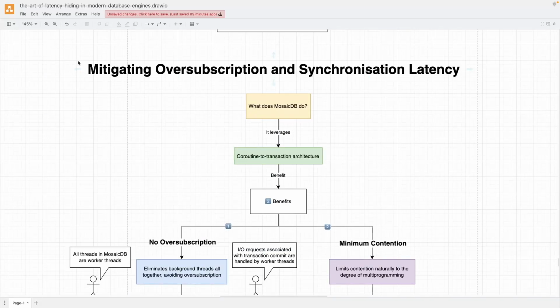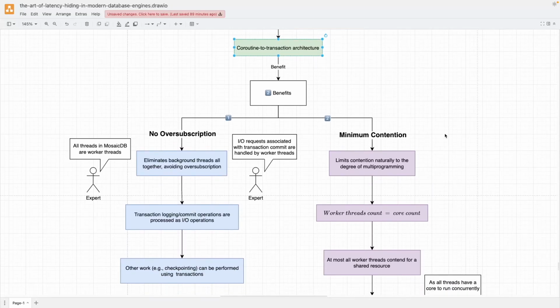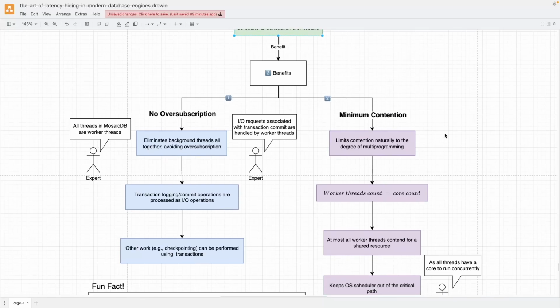So essentially, we have seen the coroutine-to-transaction architecture, right? We have internalized it by now. We know it by heart. Probably if someone wakes us up at 3 a.m., we can probably say it too. But the main help that this approach gives us is in terms of CPU usage and in terms of contention, right? Because remember I mentioned earlier that multiple transactions might fight for the same piece of information. So you have to have locking and contention, right? Multiple threads accessing the same piece of data at the same time. So they have to be synchronized.